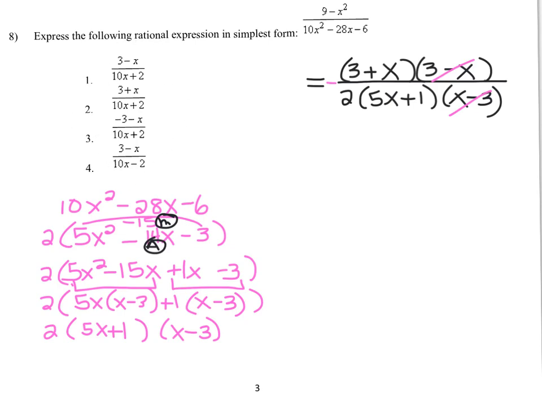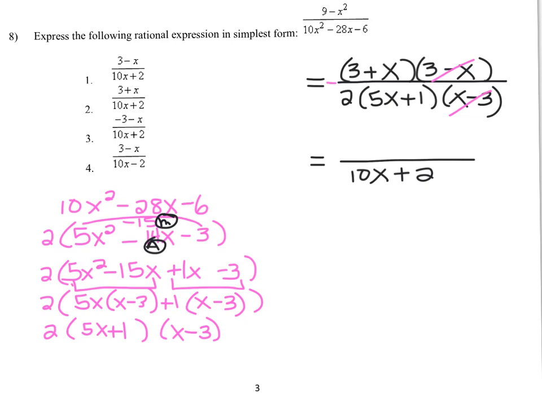Now I'm going to bring down the equal sign, and if we look at all of these answer choices, see how the denominators all say 10x, well, actually this one says 10x minus 2, but the majority of them say 10x plus 2. It looks like what they did was take this 2 and distribute it into the parentheses. 2 times 5x is 10x, and then 2 times 1 is 2. I'm pretty much going to rule out choice number 4 because I don't think there's any way we're going to get that.